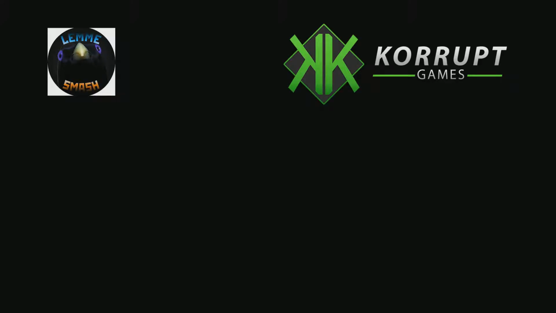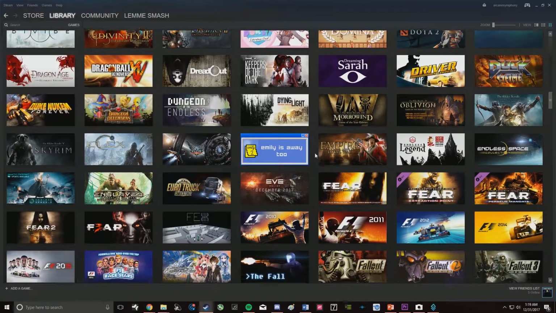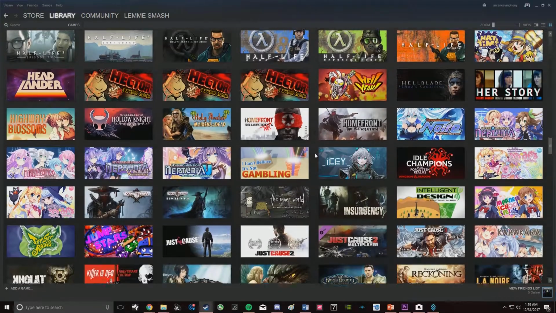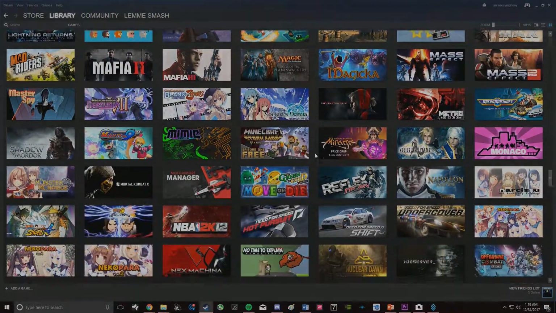This is Lemmy Smash for Corrupt Games, bringing you a new series called Play My Steam Library. Each episode, I'm going to dust off a selection of games from my massive back catalog and see if they're actually worth playing. Afterwards, I'll give each game a grade from A to F, with any surprisingly awesome titles receiving the coveted S grade.